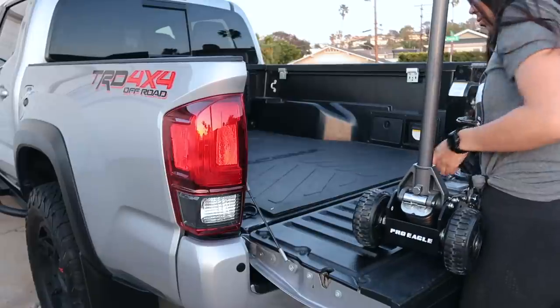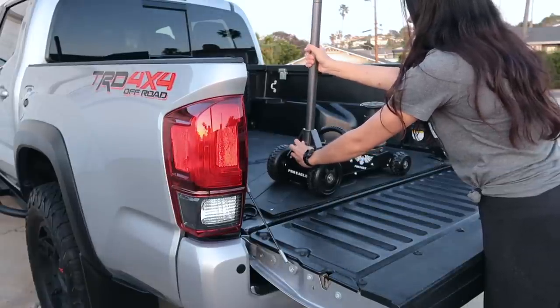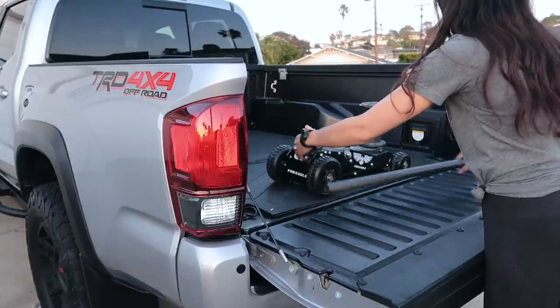Now, after having said all that, you may still be wondering why I still didn't get the 3 ton jack, because I guess it doesn't hurt to have overkill. The Pro Eagle jack only weighs about 38 pounds, and the whole idea of getting this jack was really not just for me to use it in my garage. I mean, it is great for the garage, but it's also to use it off-road because it has all those off-road features, and use it as a recovery tool if I ever needed it.